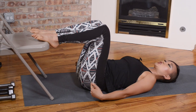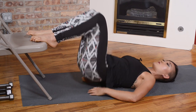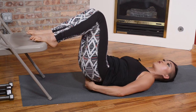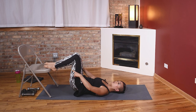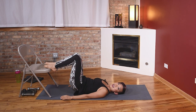Squeeze through my glutes and lift my tailbone just 1 to 2 fist lengths off of the mat. So I'm not coming all the way up here into a yoga bridge. Different movement. Squeezing the glutes, just covering that tailbone. And I'm squeezing the glutes and pressing my feet down into the chair to lift my hips up just an inch higher. And super small and controlled.